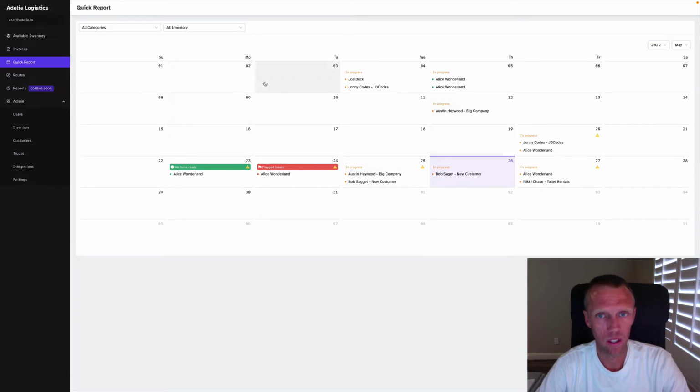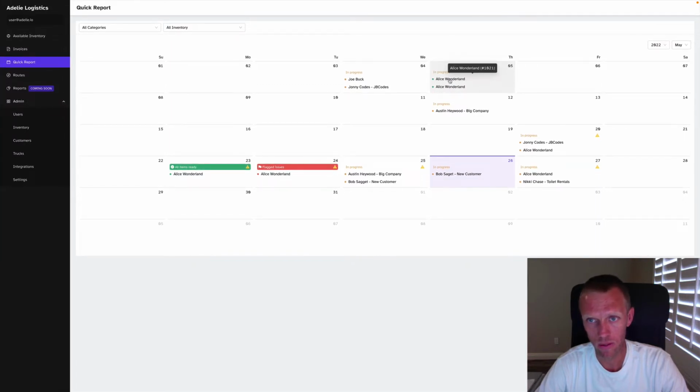And then it will list any day that you have rentals going out. It's going to default to all categories and all inventory. And on any days that you have rentals going out, you're going to have a list of invoices on that day. So if it's a longer list, you can scroll through it and view the different orders that are on that day. And then each of these orders will have a status color associated with them. So if it says in progress, that means that we haven't finished gathering and preparing the items for that day for all the orders.